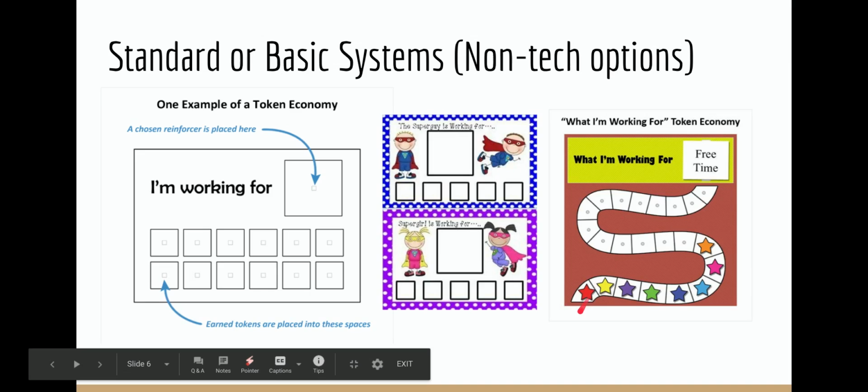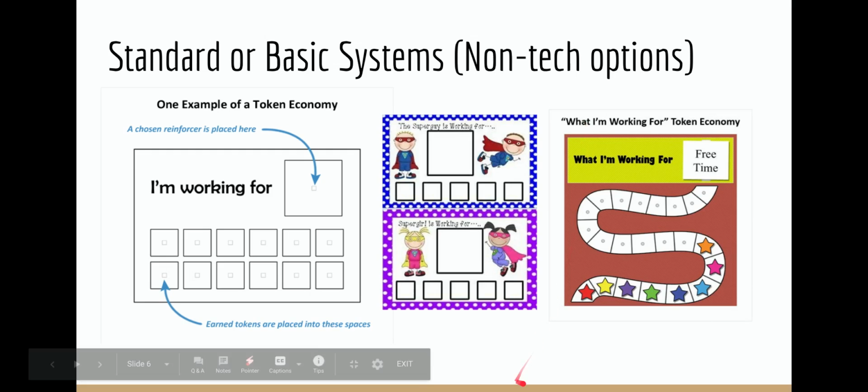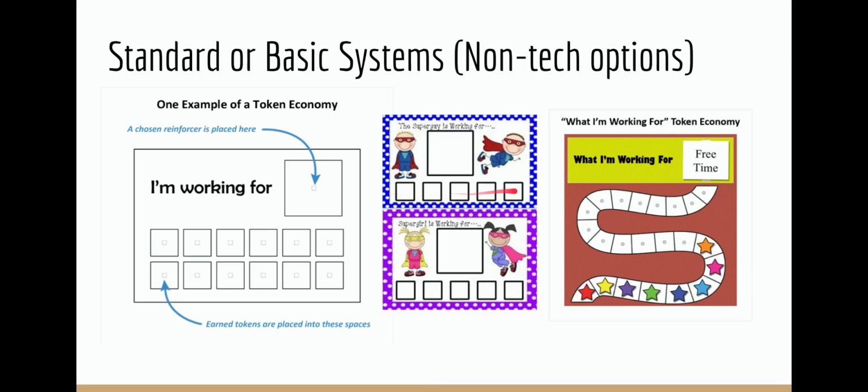So if you want to set up something at home where you just print something like this out, work for some maybe tech time or some TV or YouTube time. And then what you could do is just put stickers on the board like this. And then when you get to that, then your child will earn the free time. So these are non-tech options, and they work really well. So you might want to start with something like this, if you haven't done anything like that.